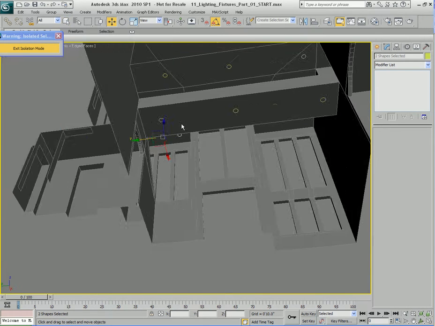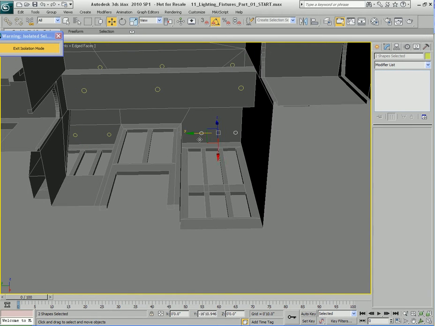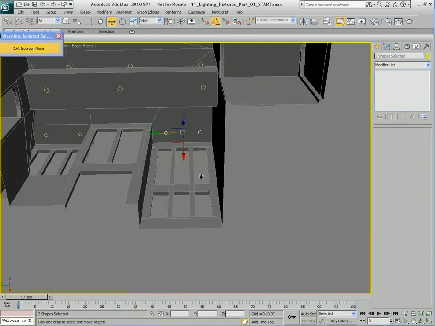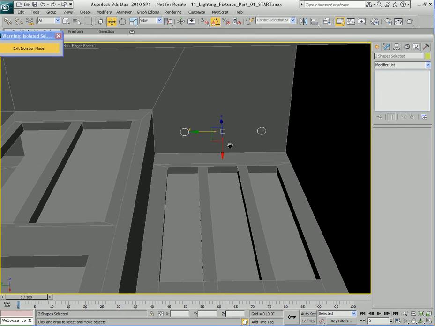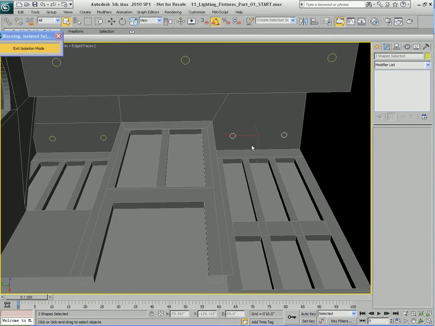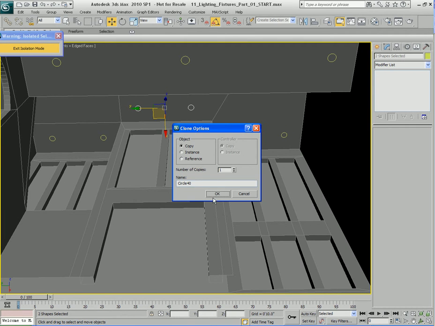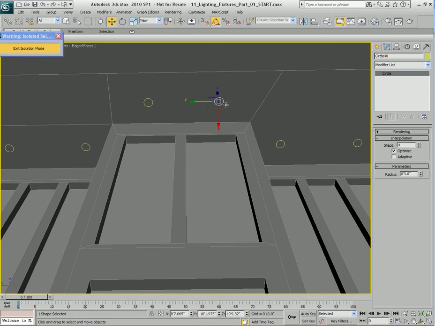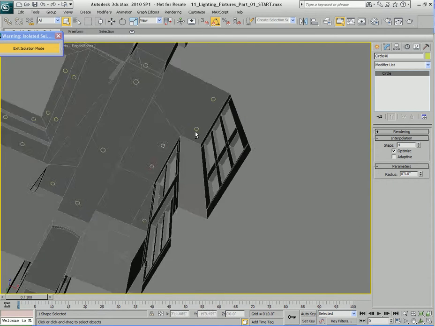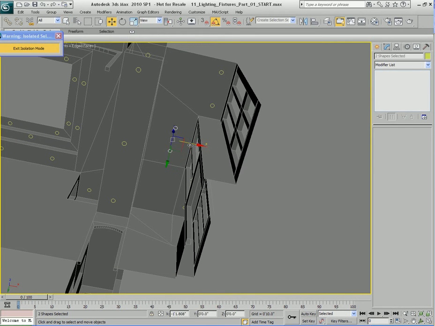So I'm going to take both of those guys, clone them over to the opposite side. Same pattern here. So basically it's going to be one for each end window, and there is not going to be a light fixture for the middle. I'm going to take and clone another one here for this window over here. So I'm going to place each one aligned at that window. Maybe I'll pull them back a little bit like so.